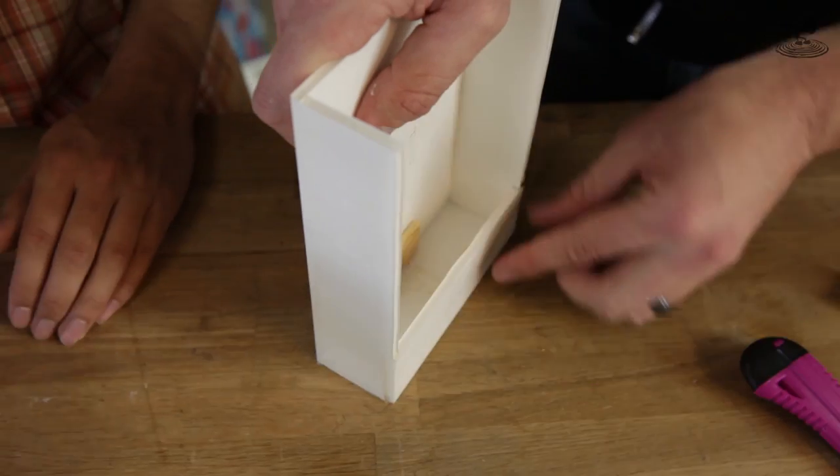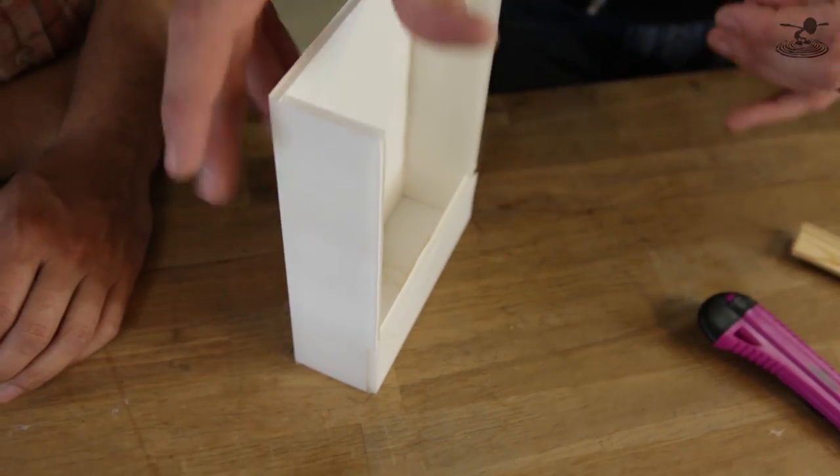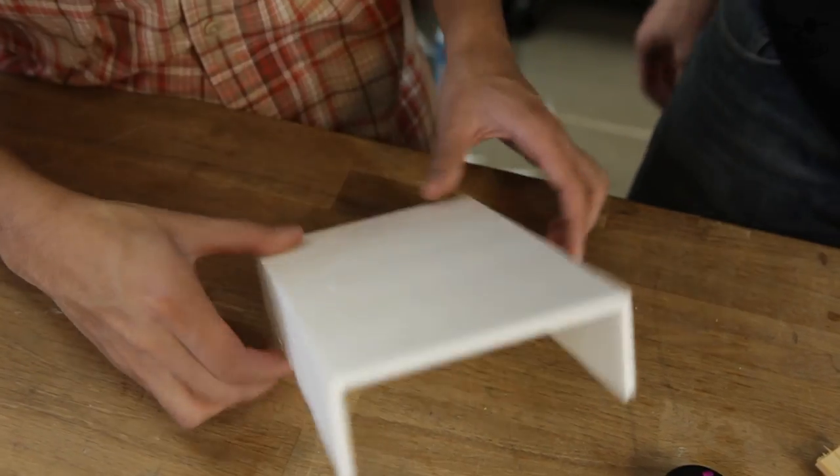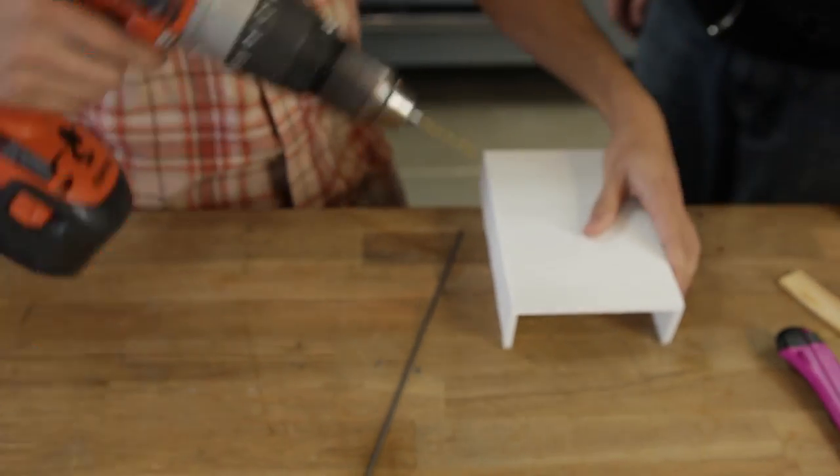Now on the Mini Guinea, I wish we would have thought about this ahead of time. This would be the perfect time to actually bend our wire and dial in here. Yeah, let's do the gear now. So we'll do that. All right, now we're going to drill these holes out.